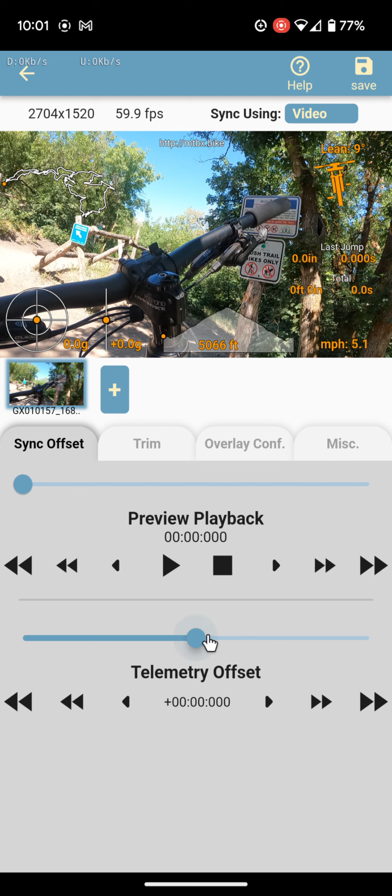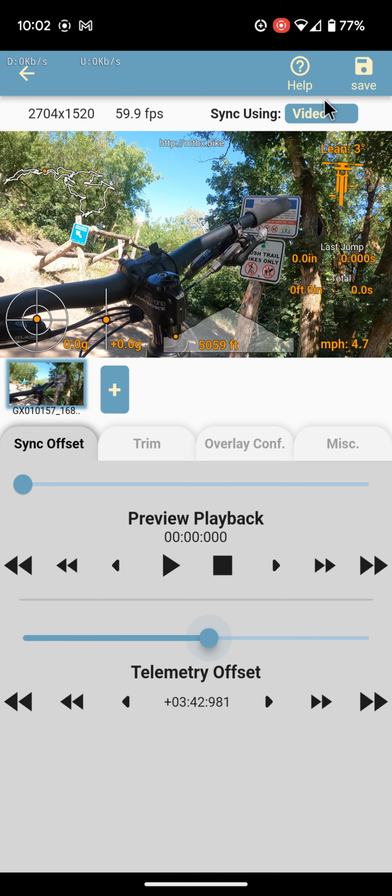So one of the ways that you can do this, which is kind of difficult, is by manually dragging the telemetry offset so that the video and the telemetry data are aligned. But you can see that's really difficult to do because I know it's somewhere within this area where I stopped and started this video, but it's really hard to get the perfect alignment. It's pretty easy once you've done it a few times and you get the hang of it, but it requires a little practice and thought to get this aligned perfectly.